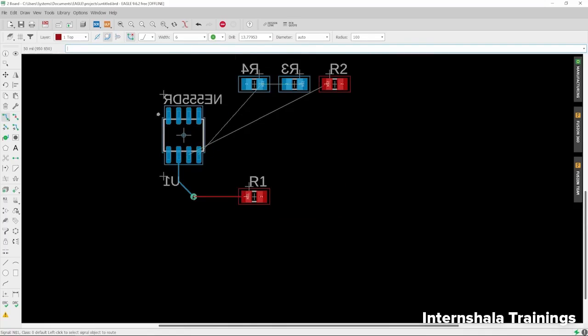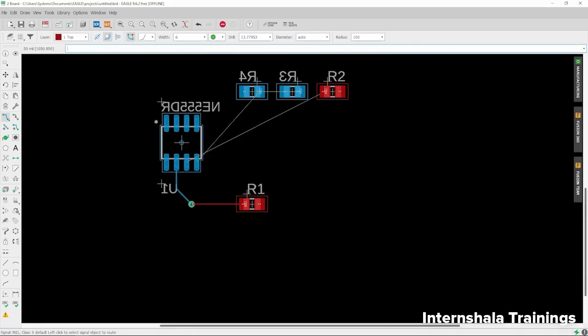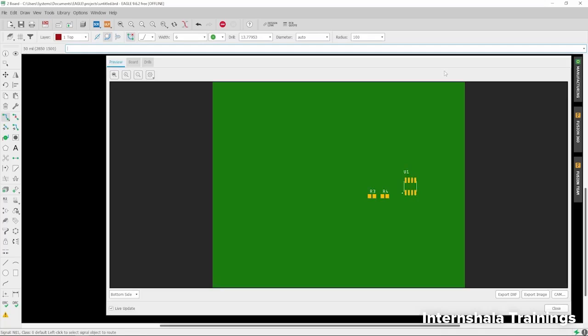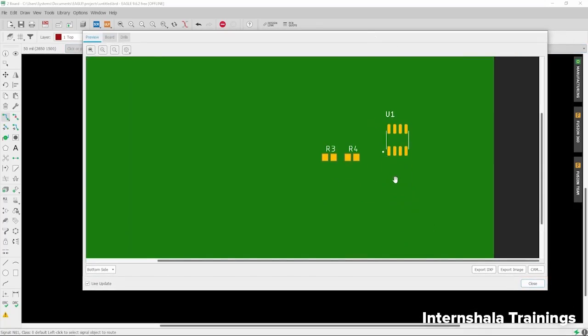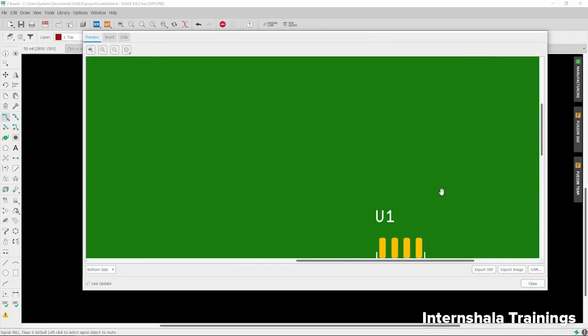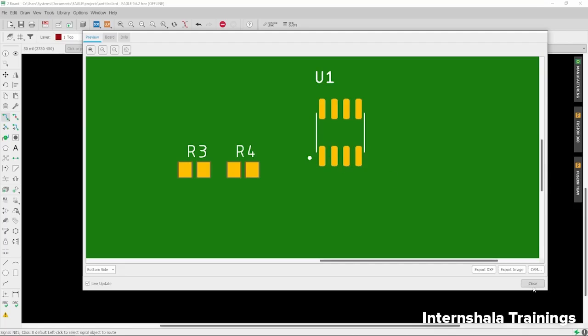Now what is this? This is called a wire. It makes the connection of this track from the bottom layer to the top layer. I will show you how exactly this looks on the manufacturing or on the PCB. So we made a connection. I think it's not yet updated here, so it will be updated in a moment. Just a second.